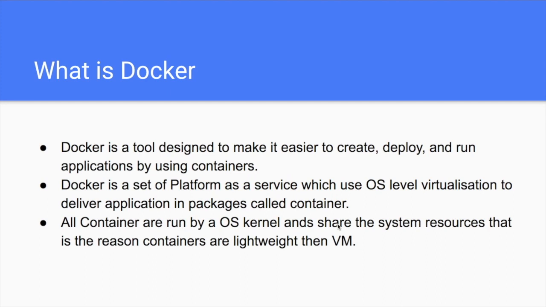It is nothing but OS-level virtualization, so you can deliver your applications in a small unit called containers. In Docker everything is a container. Once you move forward we'll talk about containers more and more. What exactly are these containers? They are nothing but a small unit which will run your applications. These containers run on the OS kernel and share the computer's or your system's resources, so they are lightweight compared to a VM.